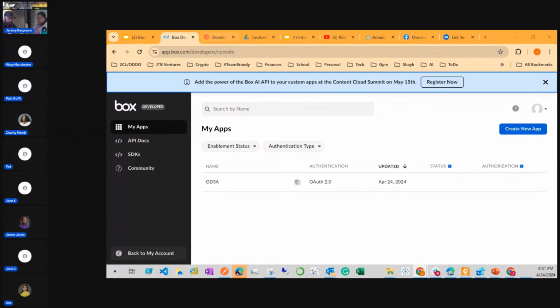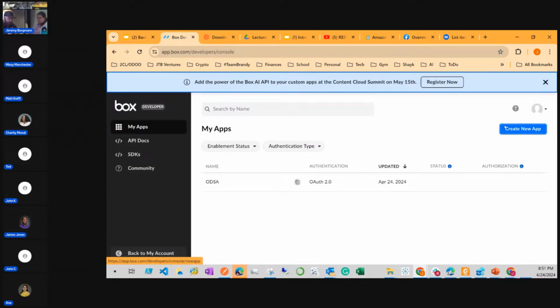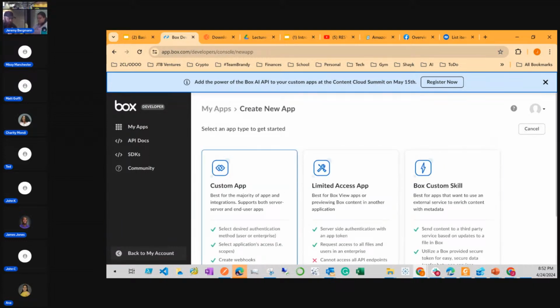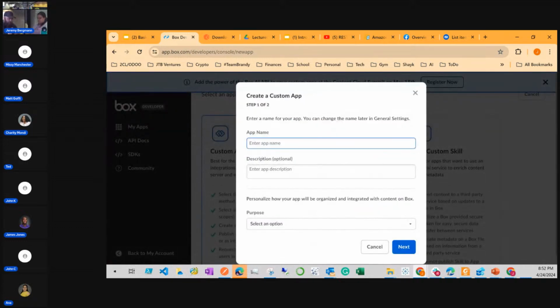Now what you can do here is create a new app, what they call an app. This is kind of like the REST API, where you're creating an app and then connecting to their Box apps. What I did was a custom app, and I just entered ODSA here.